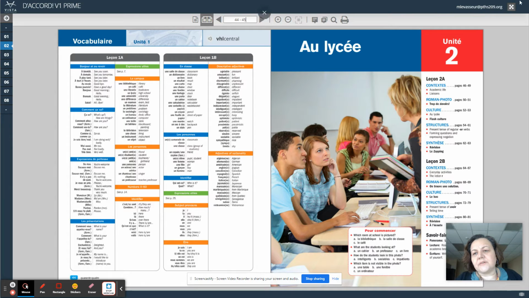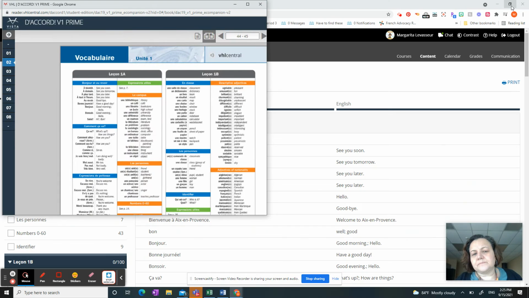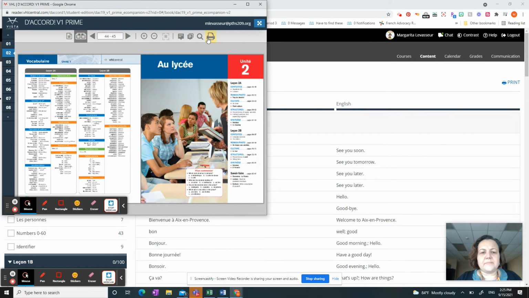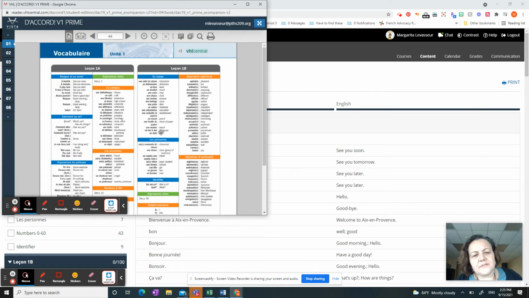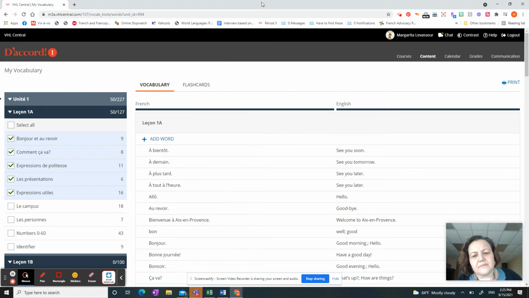So just wanted to let you know that too. Okay. And you can print that up because there's the print, and you just would print the page you need. You can also look at your pages in a single method as well too in the book. Okay.